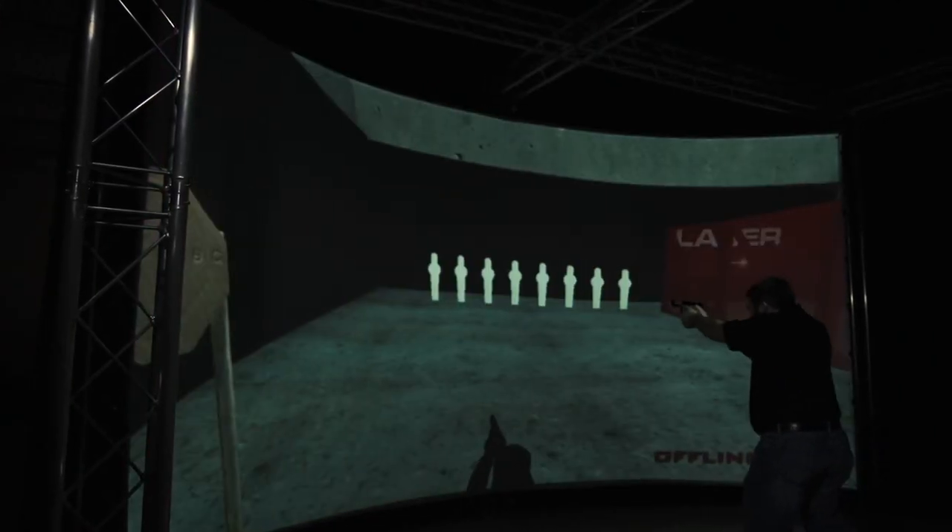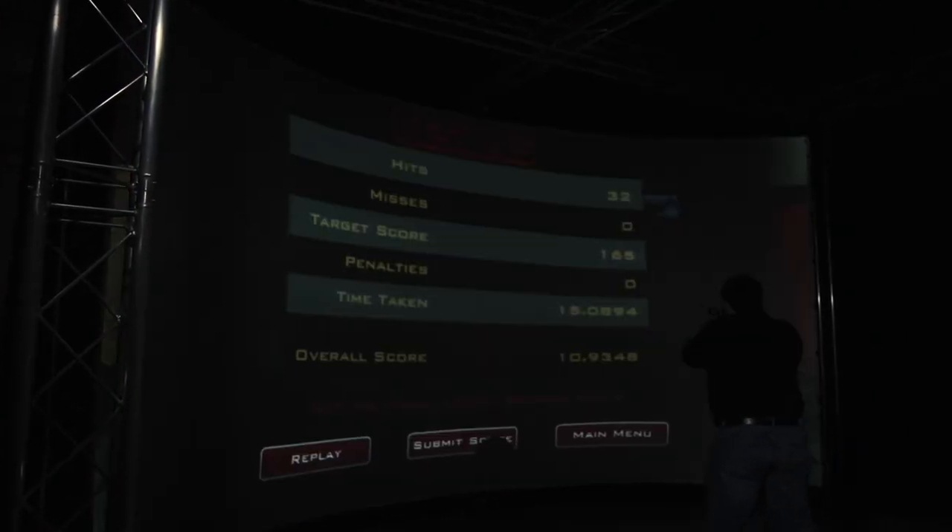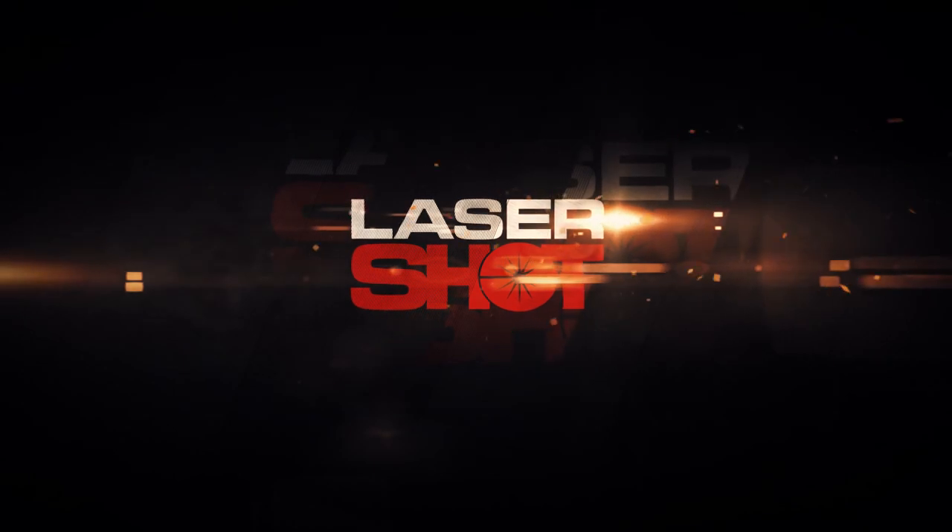This year I'm able to get back into the steel challenge a little bit. Last year I sat on the bench with my daughter being born a week before the match, so I decided to sit last year out. But this year steel challenge is definitely right back in the sights and I'm ready to get back in the saddle and use the LaserShot system to train for it and have a good result. Watch out.